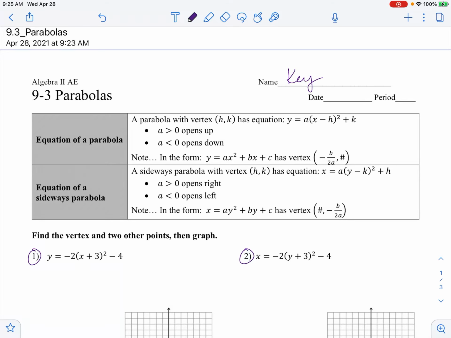Everyone, today we're going to talk about parabolas. You're probably wondering, why are we talking about parabolas? We've talked about these before, but that's because we're going to add in just a little bit more. All of this first box here, our equation of our parabola, should be familiar. This we've done before. This whole box here was from section 7.5 and 7.6.